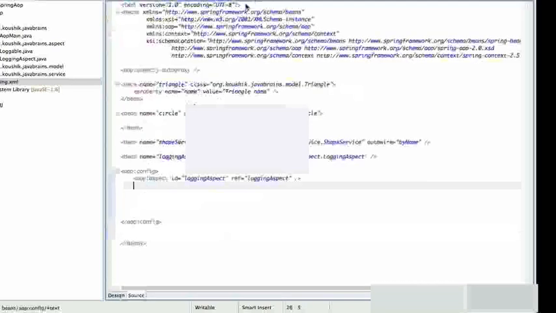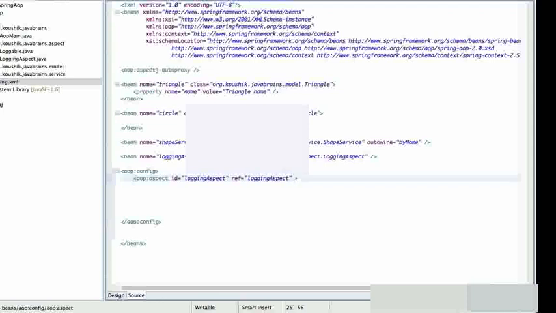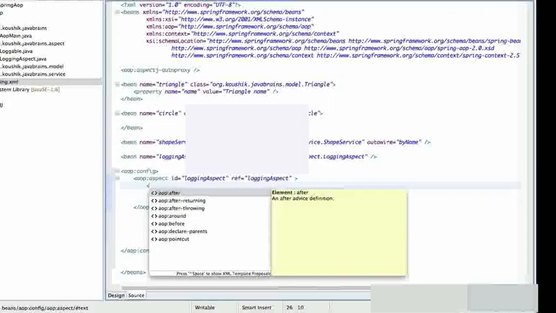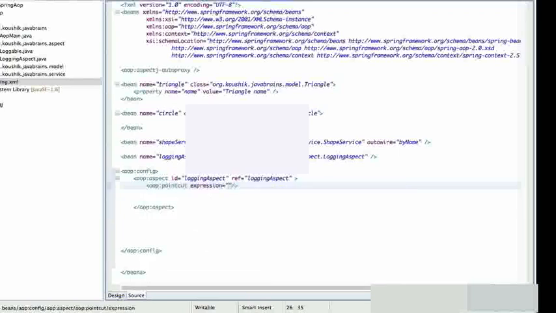Now this needs to be inside the aspect tag. So I'll open this here and I'll create a new tag, AOP:pointcut. Now the expression is the same as the expression here.